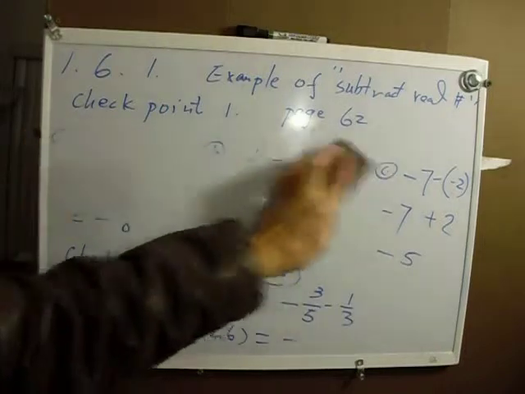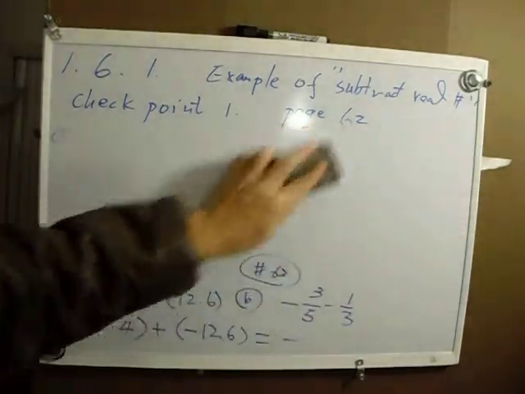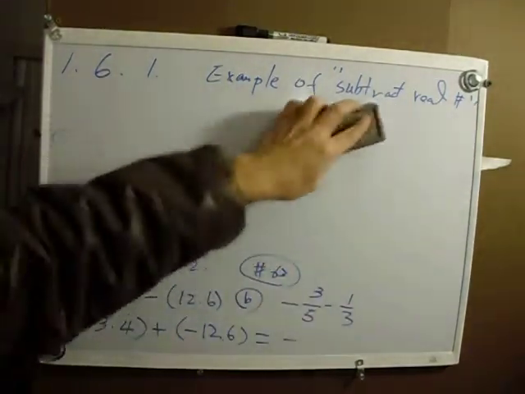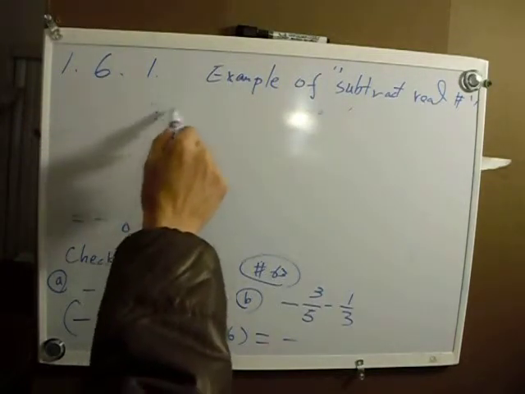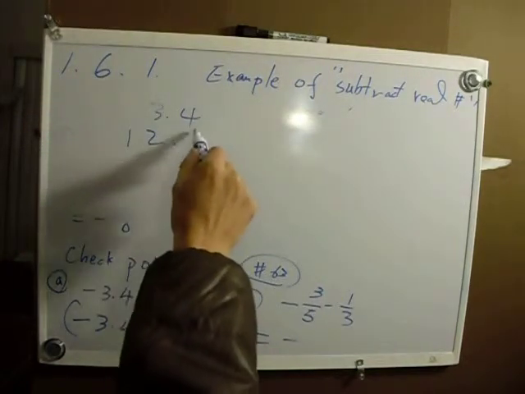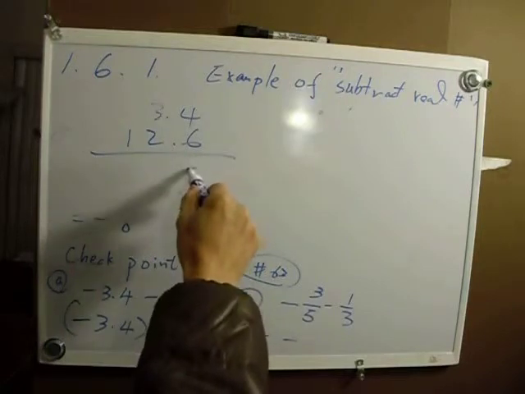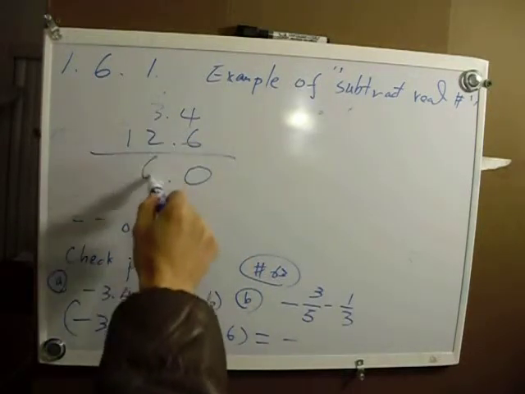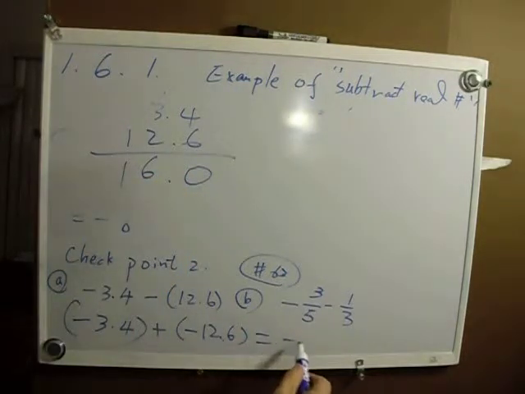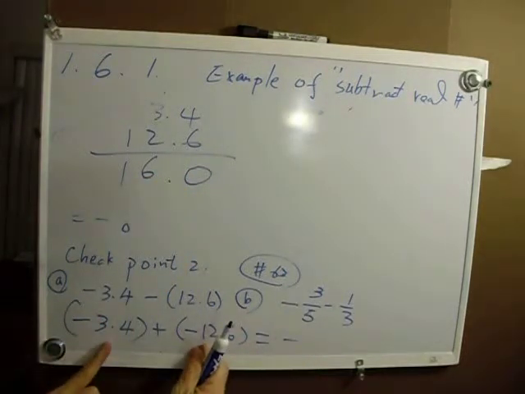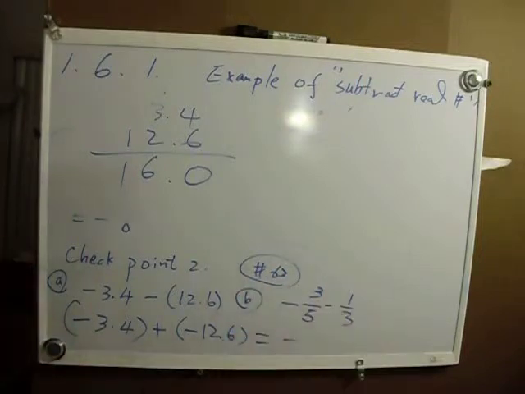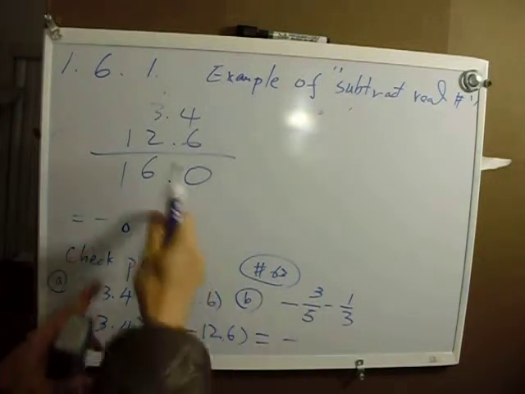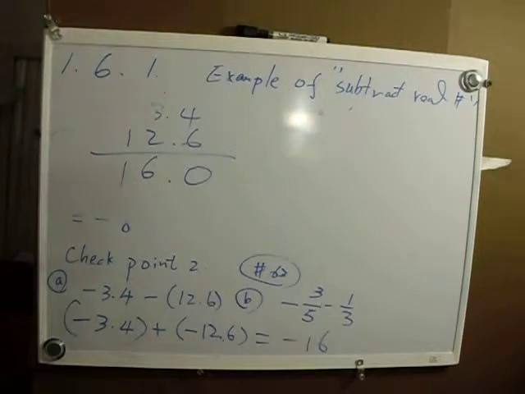So we're going to see the result here. That is 3.4, 12.6. Add together, you carry 1 here, that 1, that will be 6, 16. So to handle this problem, first you put a negative, and never forget about it, and then you add these two numbers. The result, put 16 here. So negative 16.